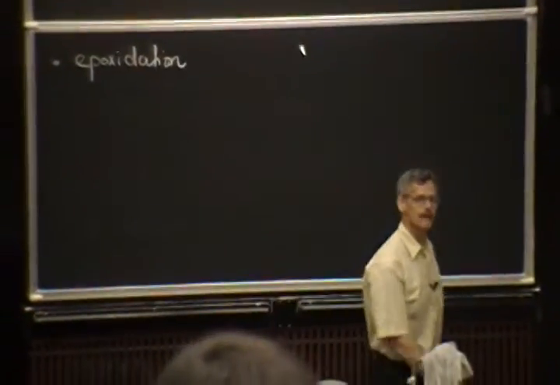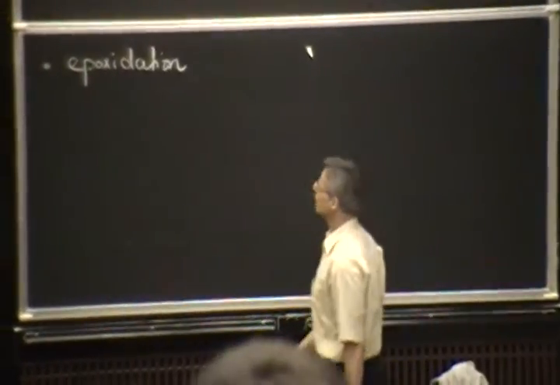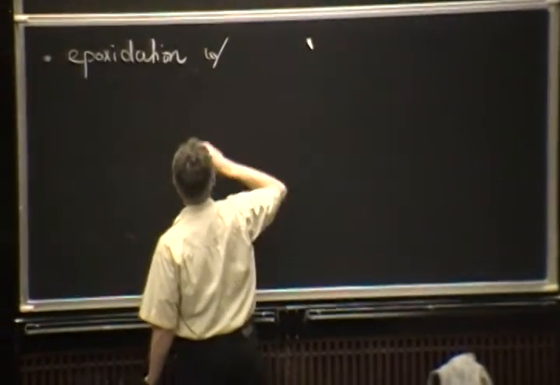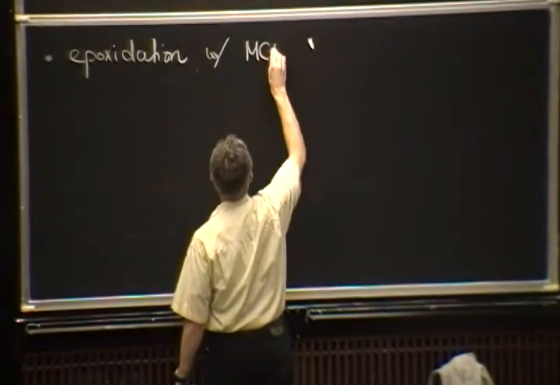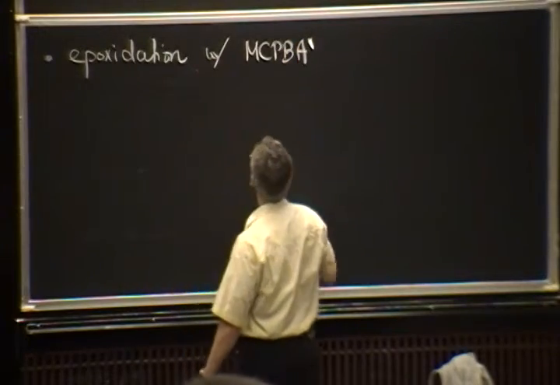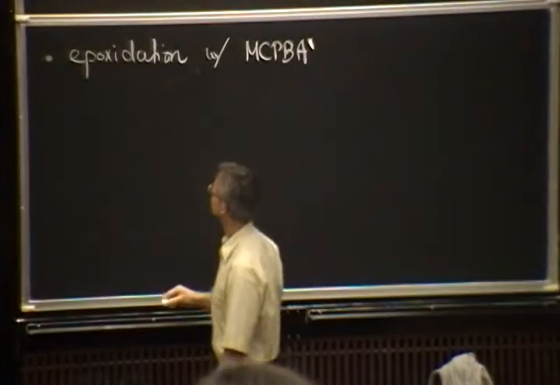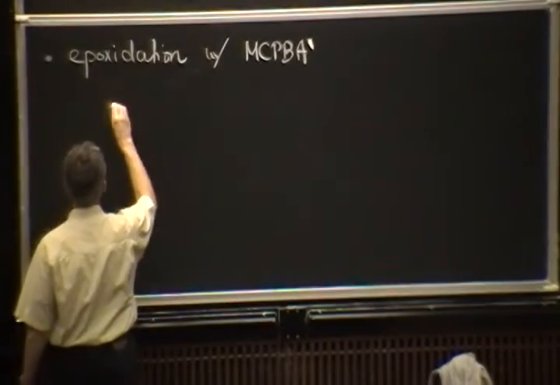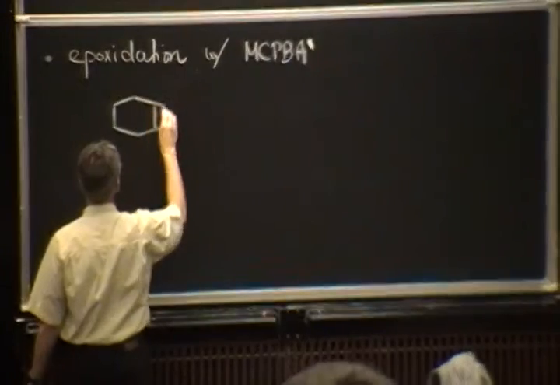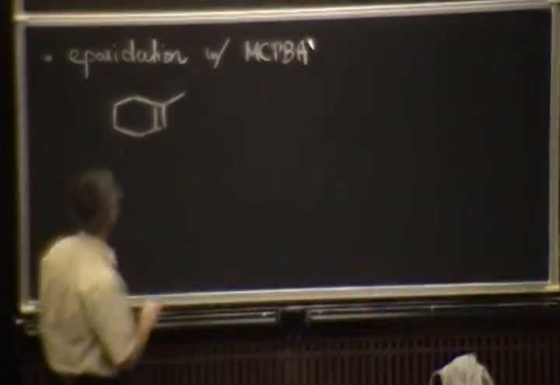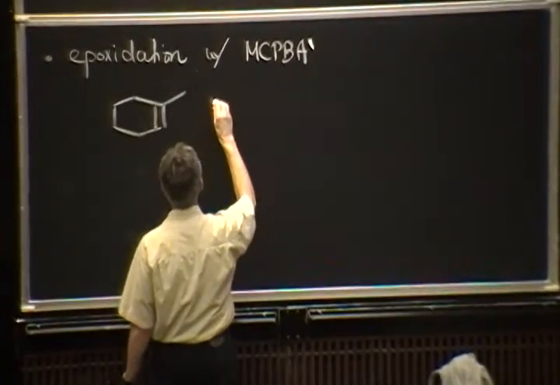Okay, everything clear, or does anybody have any questions? Okay. So let's look at the oxidation. We've already done that. We have been there, and so this is a review. MCPBA, metachloroperbenzoic acid, remember? And just an example here of what we can do. Let's again take our methyl cyclohexene and we treat it with MCPBA.